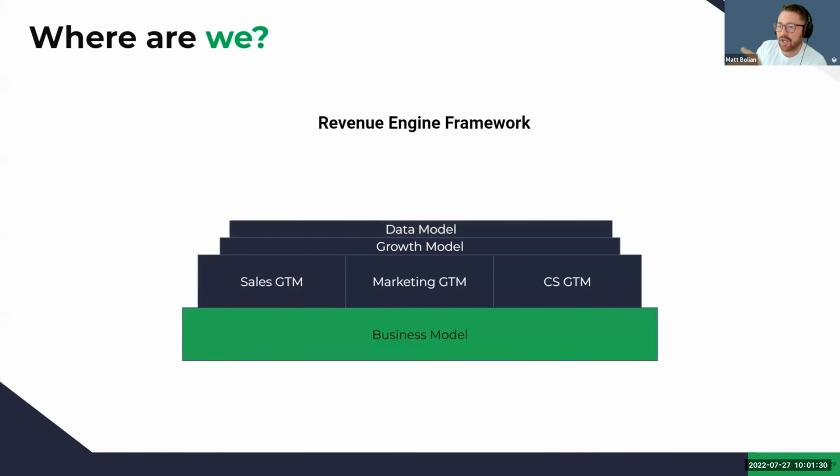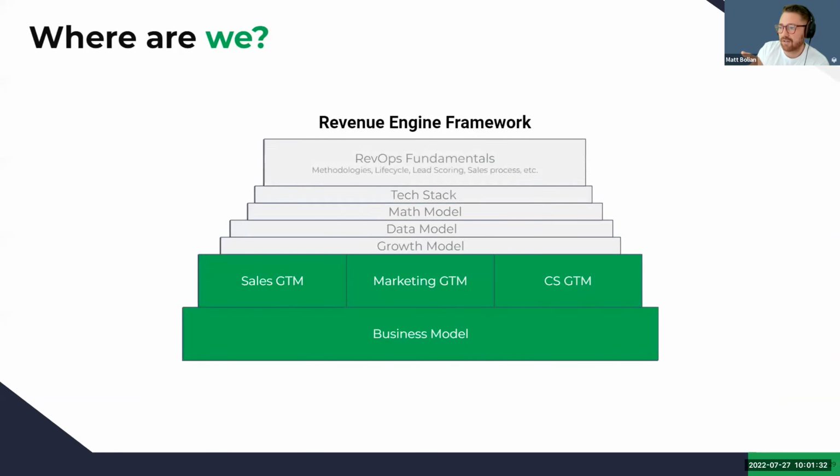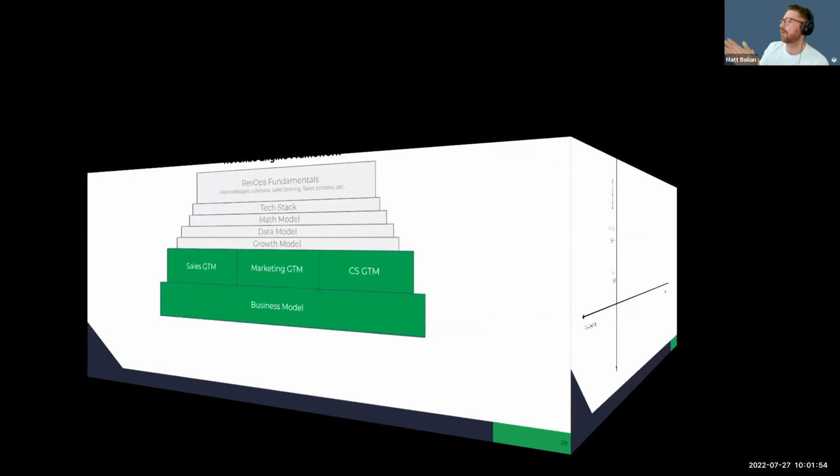Okay, we just did the sale. We've now done sales, marketing, CS, and go-to-market motions, and we're about to cover the growth model. Why are we going to cover the growth model? Because it's going to show us when we should start doing more than one go-to-market motion, or when we should start thinking about scaling and where revenue operations really fits. Here we go. This is fun.